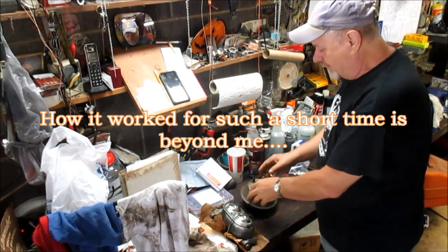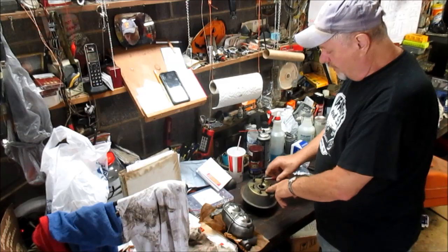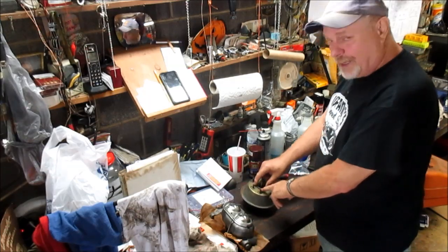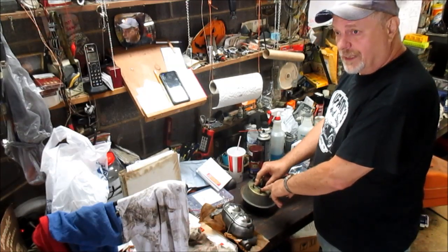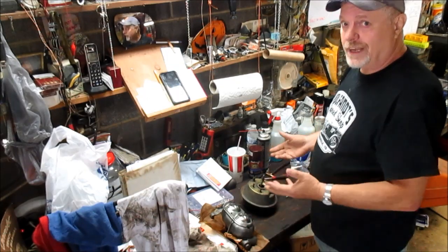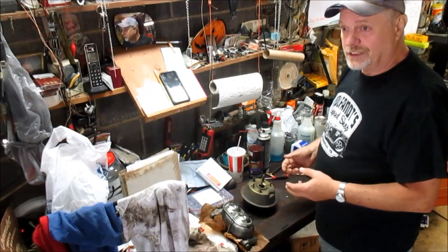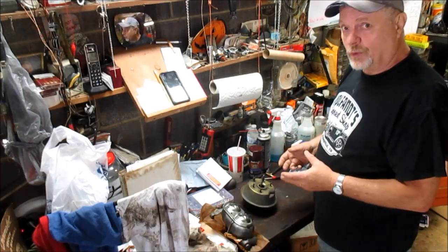I'm going to guess somebody rebuilt this because there's a ring that's supposed to hold that seal in there. It was not ripped, and it was outside that ring. So how did it get around that ring? The only thing I can think of, it wasn't placed inside there the correct way originally.